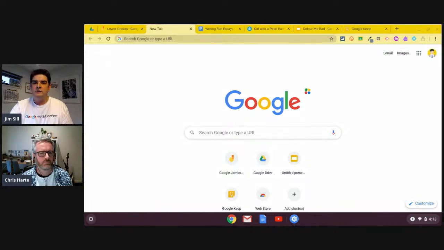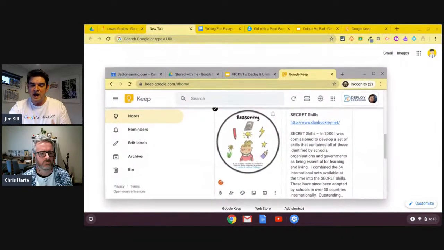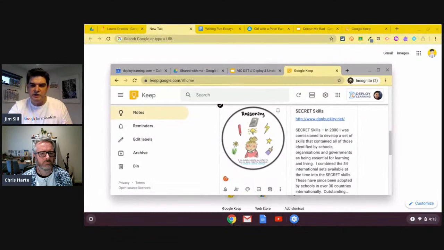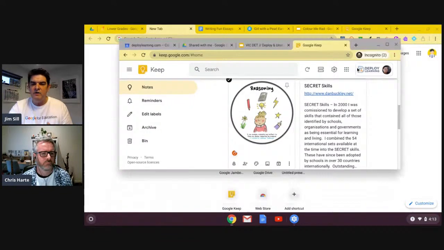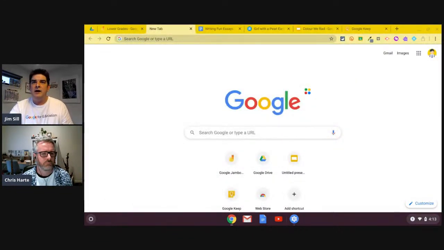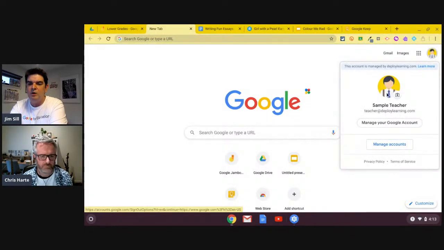I'll see if I can show that to you here. I have an incognito browser just off screen that I've signed into my work account with. That way my work account can live off to the side, and I can get in there whenever I need to. It stops the issue of having multiple accounts inside of that one browser.